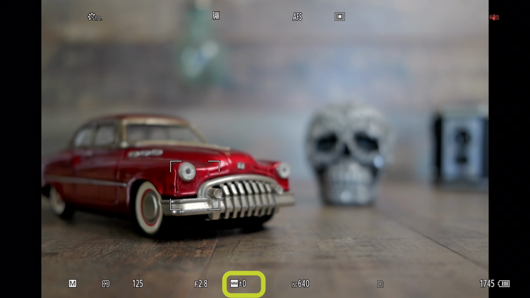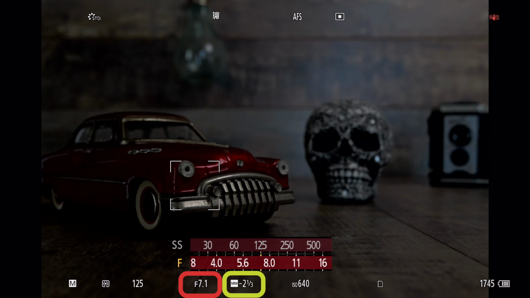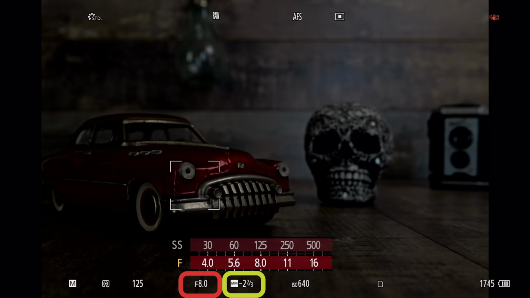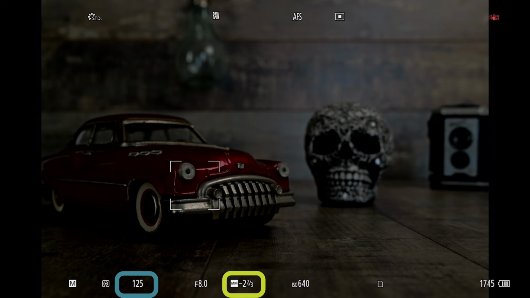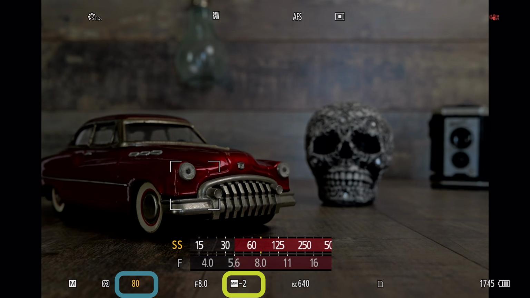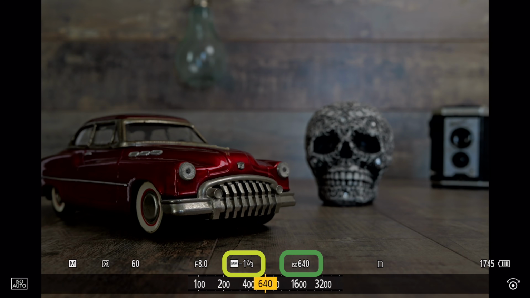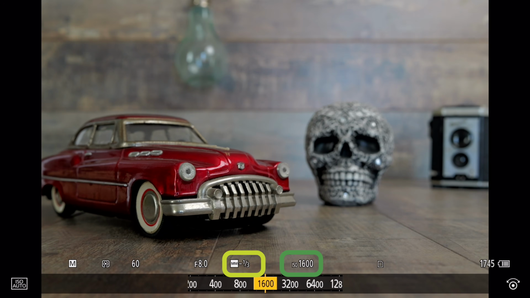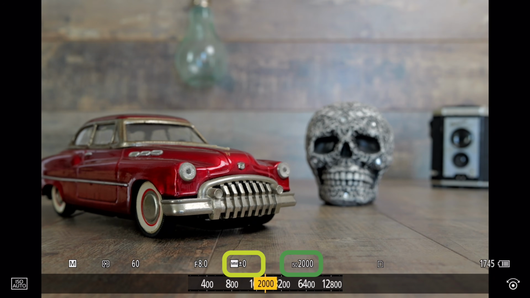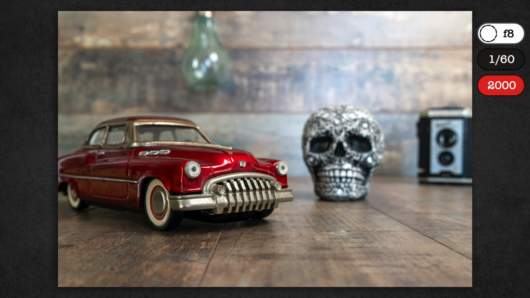So first of all, I would close the aperture size down to f8. And as you can see, looking at the exposure meter, I'm minus 2 2/3 underexposed. So the first thing I would do then is drop the shutter speed down to a 60th of a second. Now we're still underexposed, and so I would lift the ISO up, all the time watching the exposure meter, looking for that magic 0. So at those settings, 60th of a second, f8, and with the ISO on ISO 2000, we get the perfect exposure.